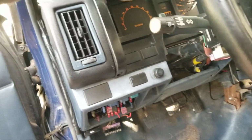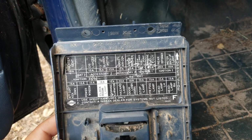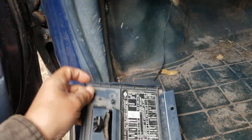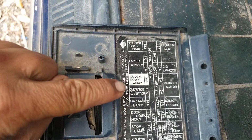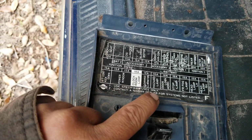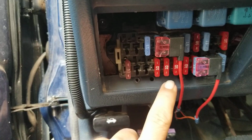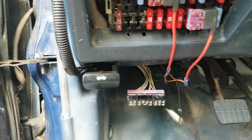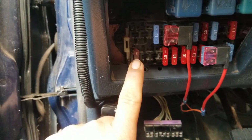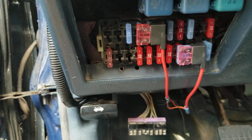But I want to show you the exact spot on the fuse box where that fuse goes, and if you look at your diagram, hopefully I'll turn it this way so you can see. It was this one that says clearance illumination, the 10 amp. So if you count from the left to the right, it's 1, 2, 3, 4, 5 spots. Yep, 5 spots. So this was the fuse that was out, or rather the spot where the fuse that went out, that's where it was. And that was the one that was causing that issue.